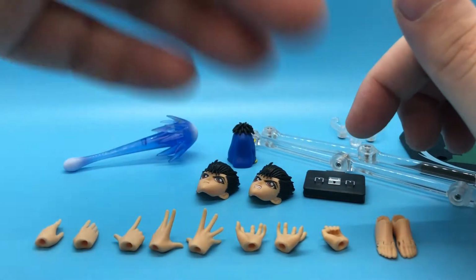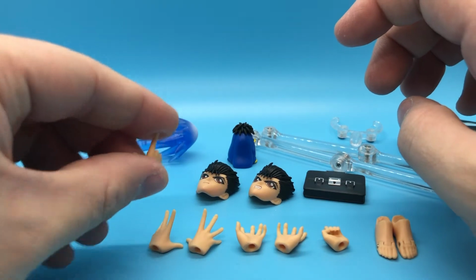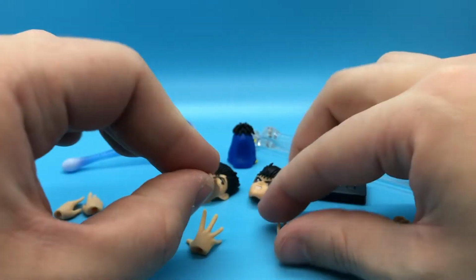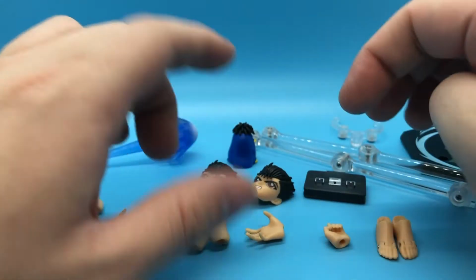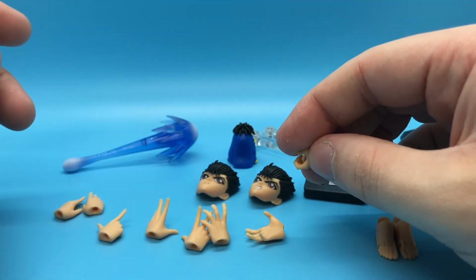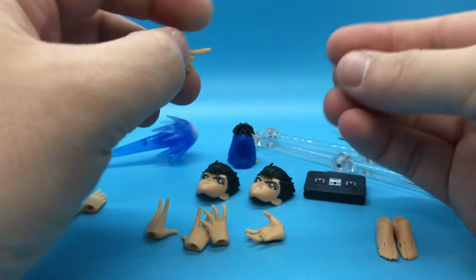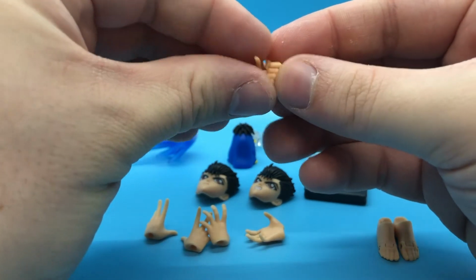Then we have a bunch of extra hands here. We have two flat hands like that. Of course, we have the spirit gun hand. We have a couple wide open hands, and then we have these, I'm gonna call these Kamehameha charging hands or angry gripping hands. I don't know what they're called. And then you have this grip hand, almost looks like he's holding a gun. I don't know if this is supposed to be used in conjunction with this one, but this literally looks like a gun holding hand. Maybe it's supposed to be in conjunction like that.